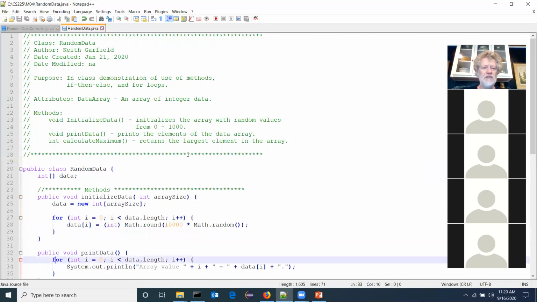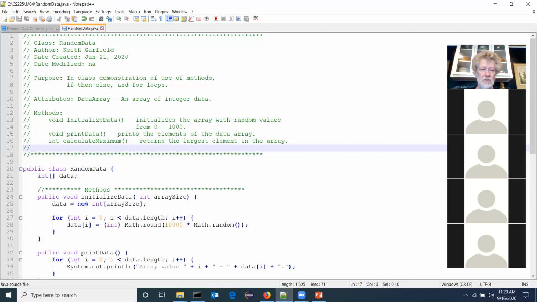So I'm asking myself, okay, let's see, what methods do I have here? I have initialize data, I have print data, I have calculate maximum. I guess I have calculate minimum. I forgot to include that in the list. You can add more, calculate average, sort. We need setters and getters, right? If we do setters and getters, should we get the whole array or should we just get a specific element in the array? There's no right answer. It depends on what your application is, but you could create individual methods for that.